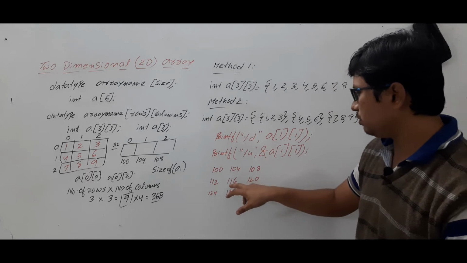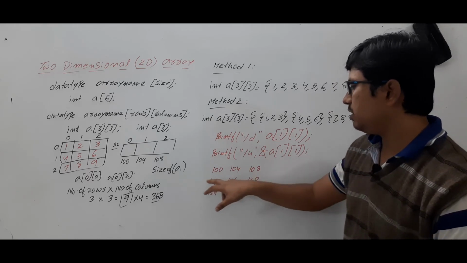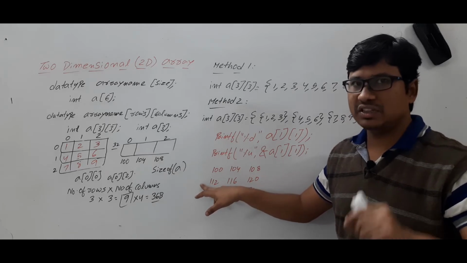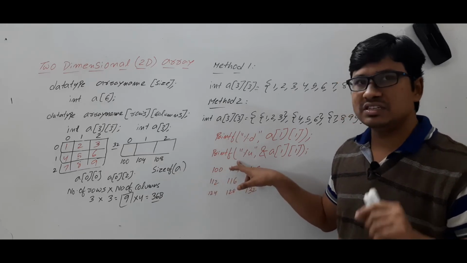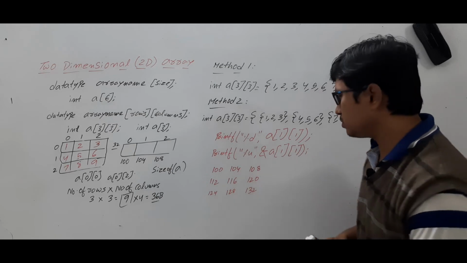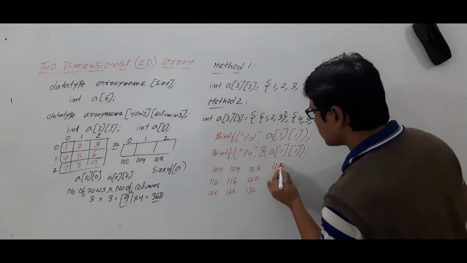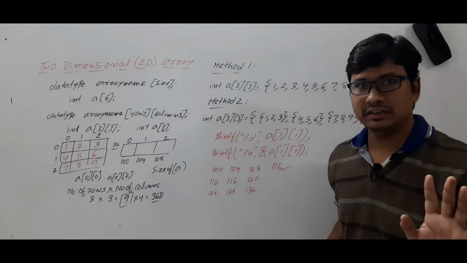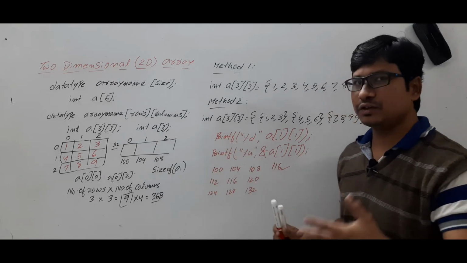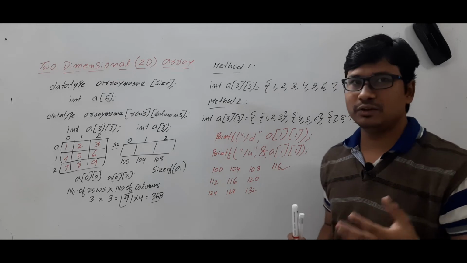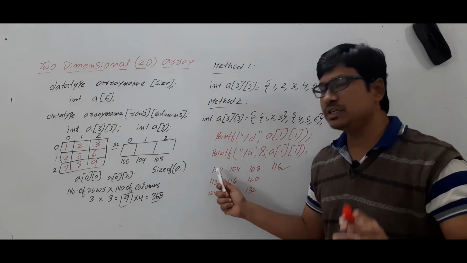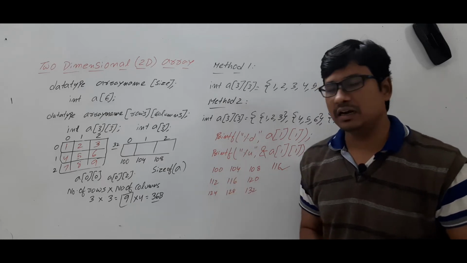Now, if I want to find the address of the second row, second column, meaning the row which has index 1 and the column which has index 1, so this value, it will give you the address as 116, if you are assuming the starting address is 100. Is it clear? If you execute it on your computer and it gives some other value, don't blame me, because it depends on the address location. So I am assuming the starting address location is 100 bytes.